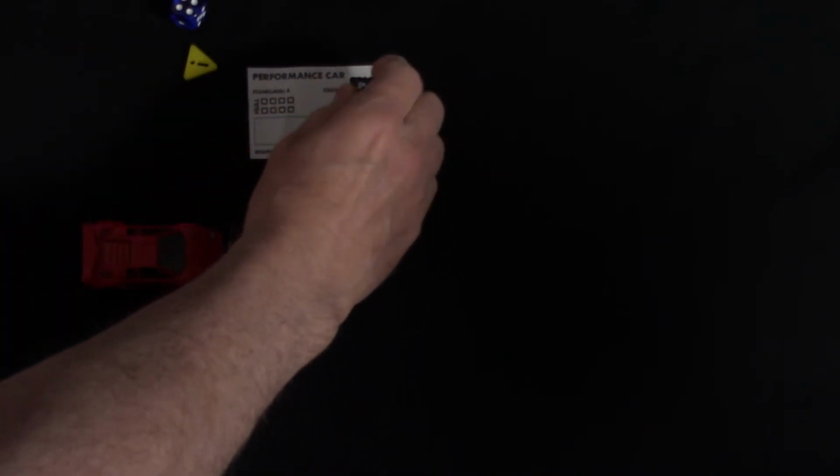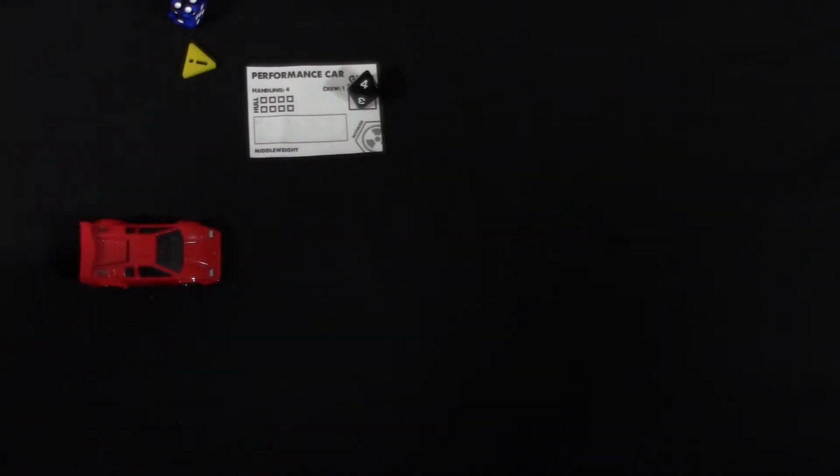So what happens is all of these get removed. So now the vehicle stays there, we've got no hazards, and we drop to gear 1. Whether we did any activation this turn or not, we're down to gear 1. All right, so that's pretty much it for that one.